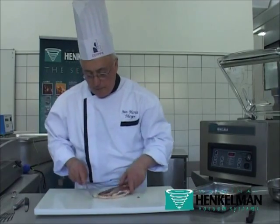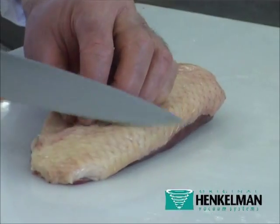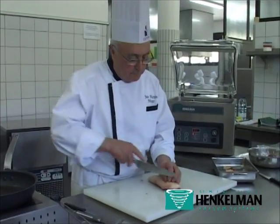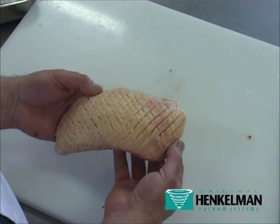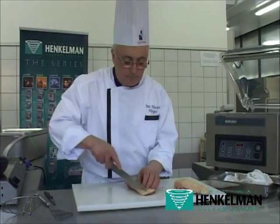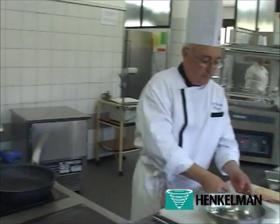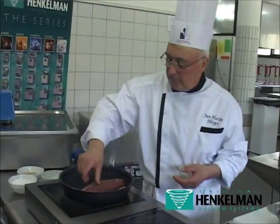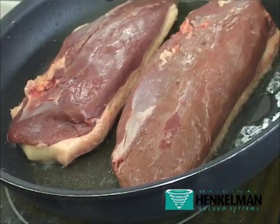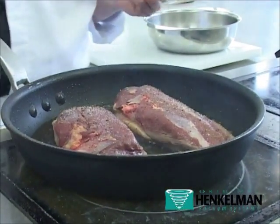Regarding duck breasts, we need to trim our meat and score the skin so that it releases as much fat as possible. The second step consists in quickly searing the meat to ensure that it releases the fat, and then turn it over to thoroughly sear the top and give it a good coloration. Season at the end of the cooking period.